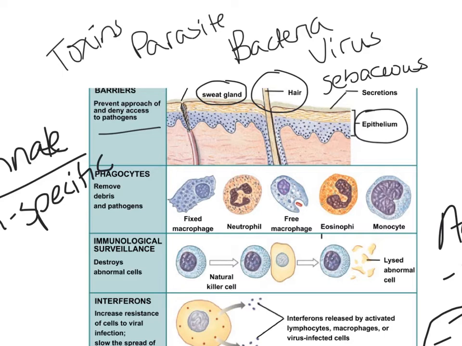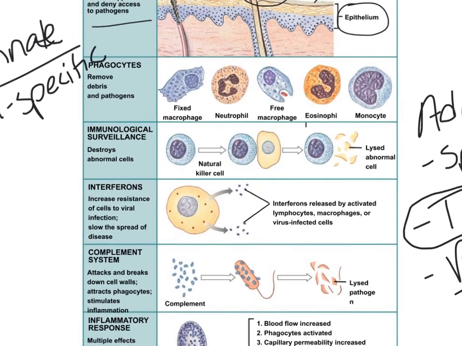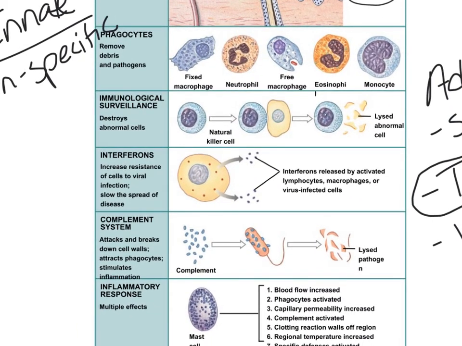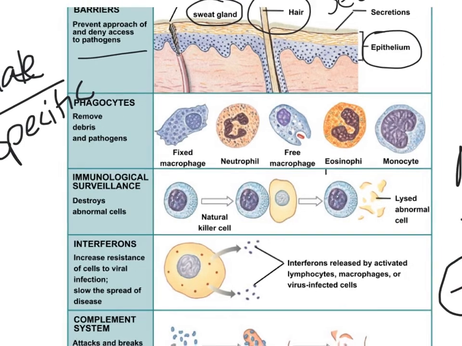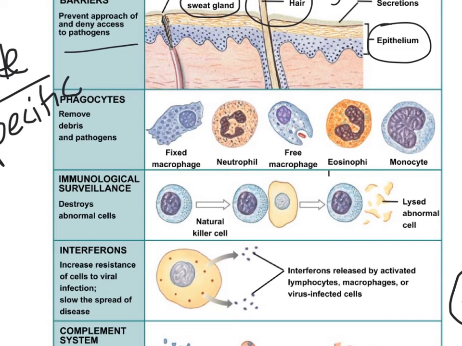And then once something does get inside your body, then we have to go to a second line of defense, and that's going to be cells and cell processes, right? So now it's inside. Now there's cells in your body that are going to have to fight for you. This is the second line of defense, and the first cells that become involved are the phagocytes.